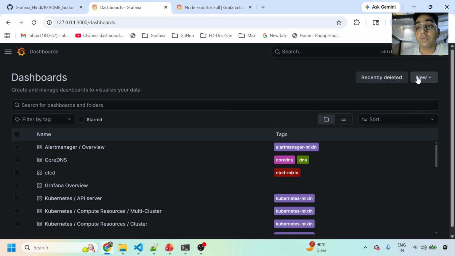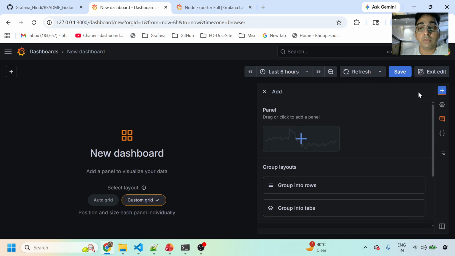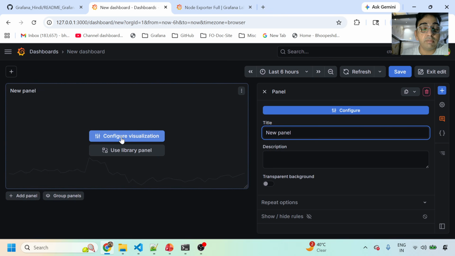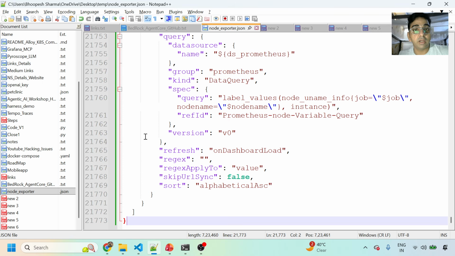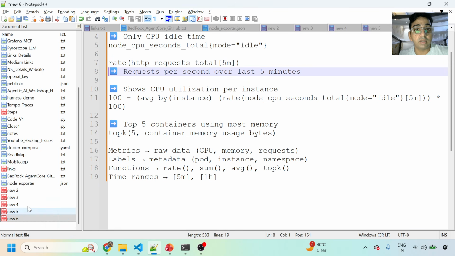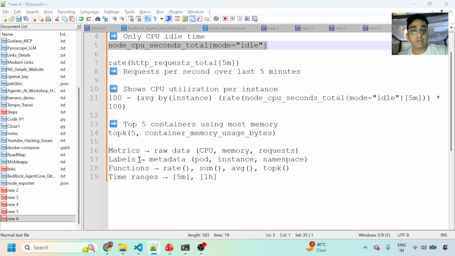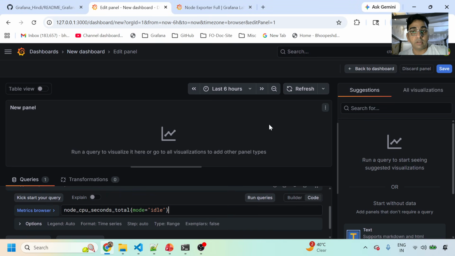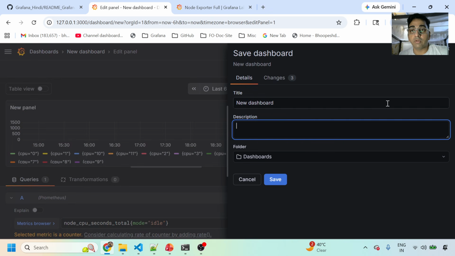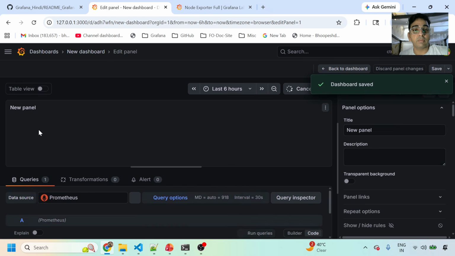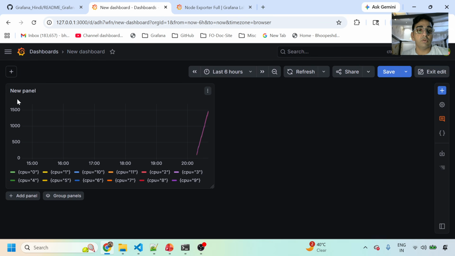What is the second way to create a dashboard? I can simply create a new dashboard, add a panel, and give it some name, say a test name. Then I add my query, run it, and click save. Your first panel has been created on this dashboard, and you can rename it and so on. But this is a very crude way of creating a dashboard. Nobody does it right away, but at least it is the second way.